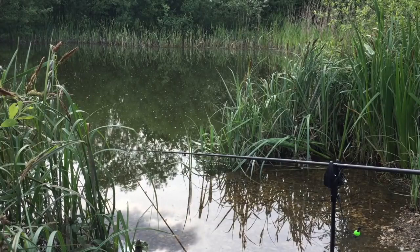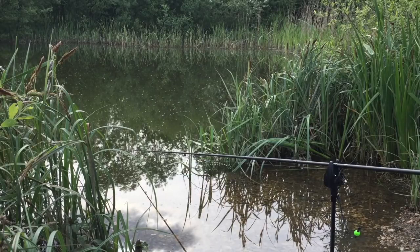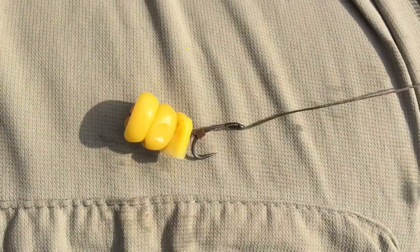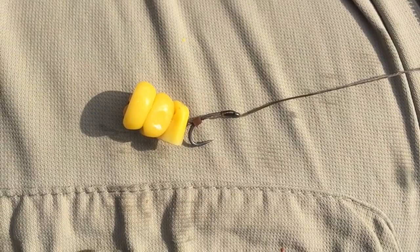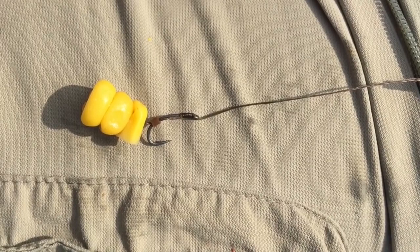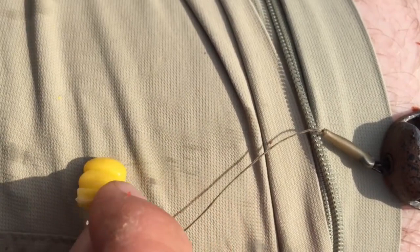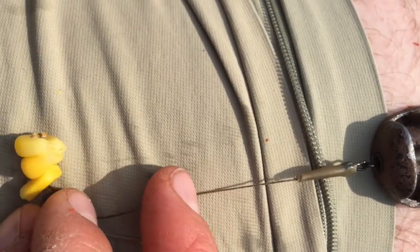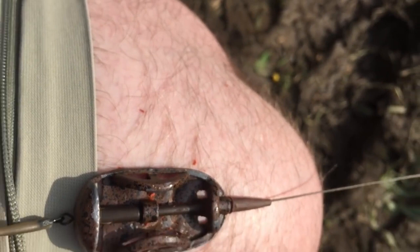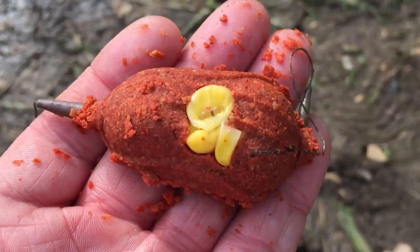The biggest was just over seven pound, and they're all from the reed line that you can see. So I thought I'd come down again Friday night, just for a few hours — maybe three and a half hours this time — and see if we can do a little bit better. This is the rig I'm using: three grains of normal corn flavoured with some krill oil, hair rigged on a size 12 curve shank hook. Very short hook length, with the braided skin peeled off so it's very supple. Method feeder with krill groundbait on top. Let's see how it goes.